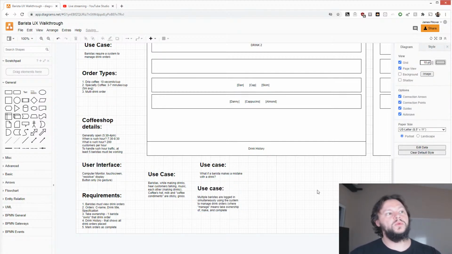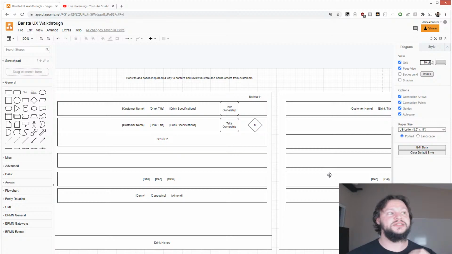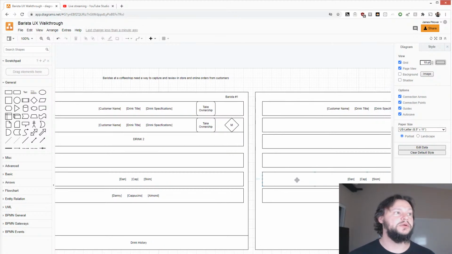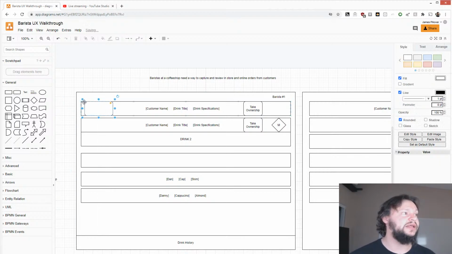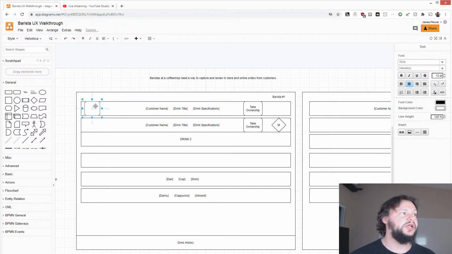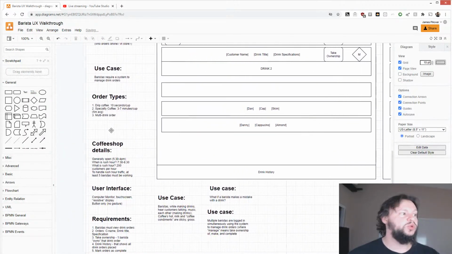So if that's the case, and by the way, this also does beg the question, well, what happens if I, as a barista, realize, oh, we're out of, I don't know, skim milk. What do I do? How do I, as a barista, manage that here? So is there an edit button for the order? And maybe that means that we would need an edit button. We can just go ahead and over here say edit, maybe, right?